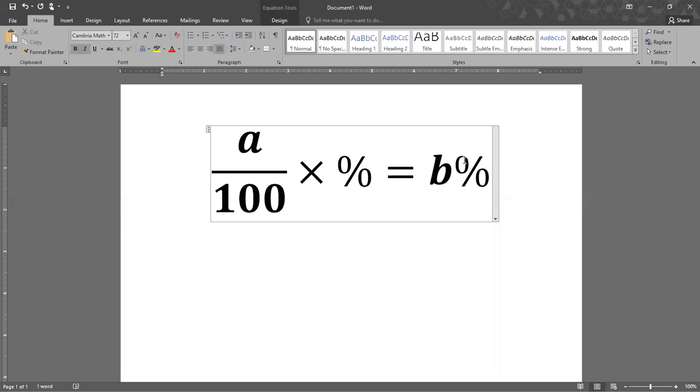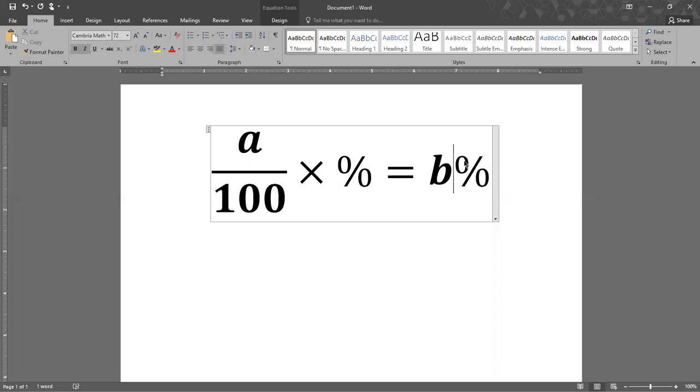A will be the variable. Constant means it won't change for any matter. So 100 will be the same. You have to divide this A by 100, then multiply by the percentage you need. If you need 10%, you multiply by 10. If you need 15, then 15. If you need 1.5, you multiply by 1.5.